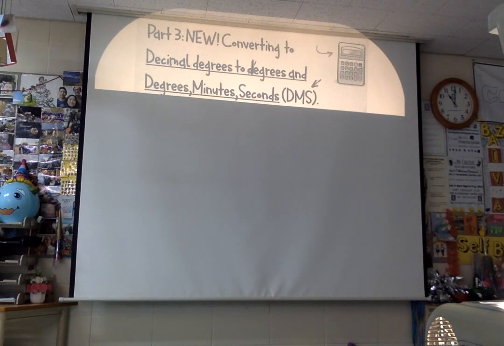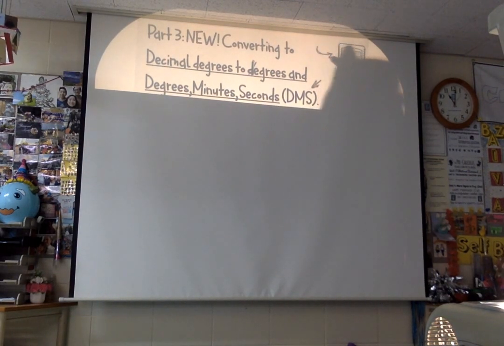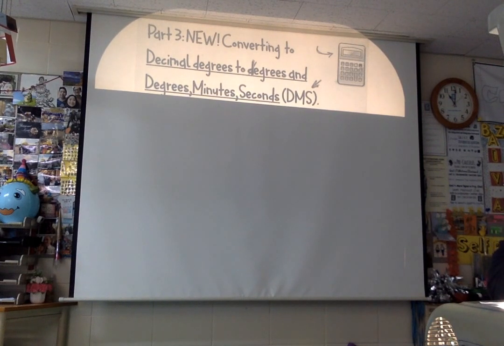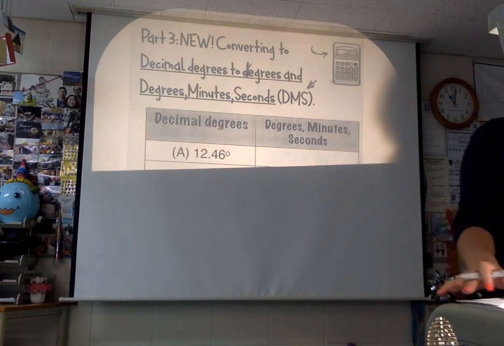Now, we're continuing with chapter 4.1, which has to do with triangular and circular trigonometry. This particular section from 4.1 deals with DMS. You'll need a calculator, not all the time, but a lot of times. It's also called converting to decimal degrees, and also degrees, minutes, and seconds. You'll know what that means. DMS simply means degrees, minutes, and seconds. Now, I'm going to give you some stuff here.